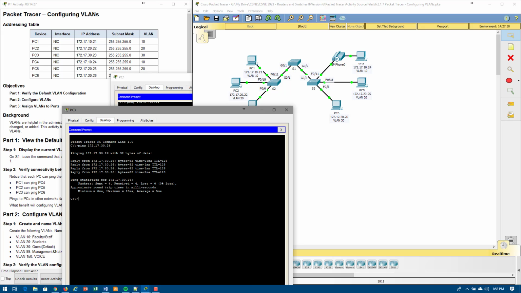So that's how we configure VLANs. You want to practice this on your own. This is a very important piece of Cisco's infrastructure and network infrastructure as a whole. If there's something that you didn't understand, check back in your readings or do a little Googling on the topic for more information.